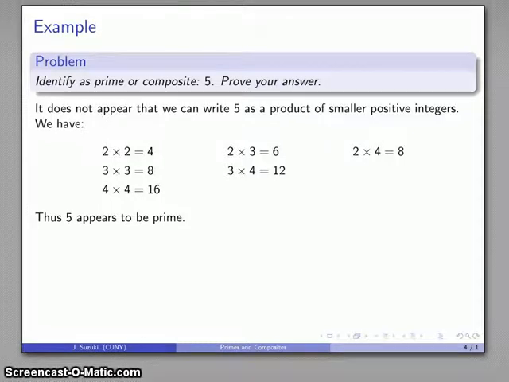Now, you might say, wait a minute, that's not how we proved numbers were prime when we were in elementary school. And the answer is, actually, it was. You didn't quite do it in this fashion, but the process that you did use to find whether a number was prime or not is basically an analysis of any product of smaller numbers and the determination that no product of smaller numbers will actually make 5.